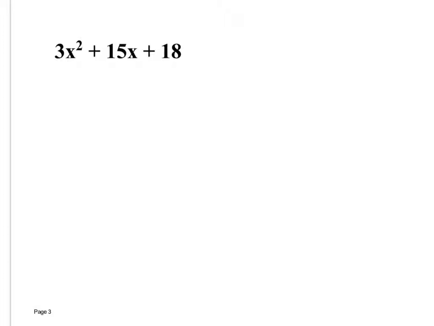Here you've got 3x squared plus 15x plus 18. Now we could go and do just like we did, but there's a shortcut. Does anyone recognize something about this? Anything that you see? Yes, Kyle. 3 and 15 and 18. 3 is a common factor of all three of those, isn't it? So I could go ahead and factor 3 out. I'm left with x squared plus 5x plus 6.